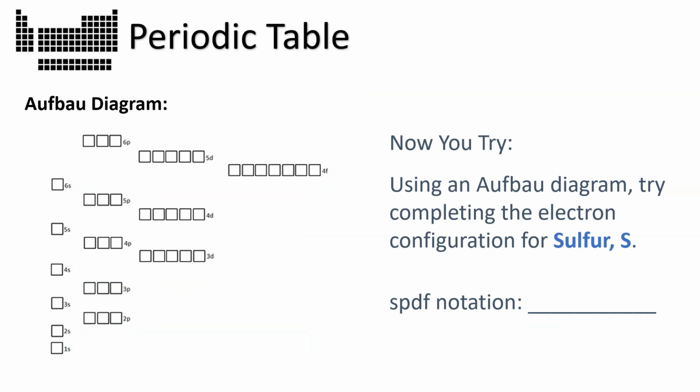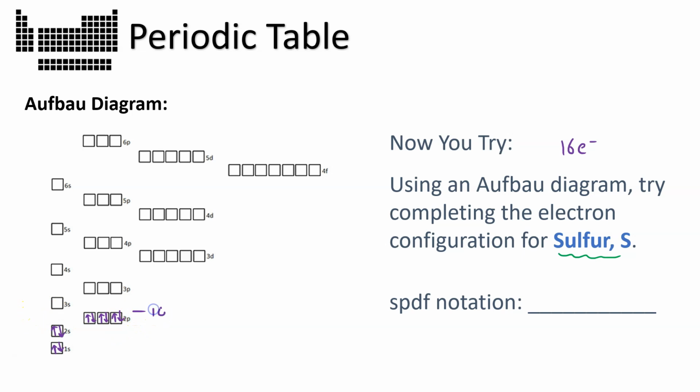At this point, it's a good idea if you try to do it yourself. First on an Aufbau diagram or orbital box notation, and then again with spdf notation, this time for an atom of sulfur. Sulfur has 16 protons, so that means a neutral atom will have 16 electrons. Let's start putting them in the 1s first. 2 electrons, then another 2 in the 2s. My next 3 spread out across the 2 p's and then pair up after each orbital has 1 electron.